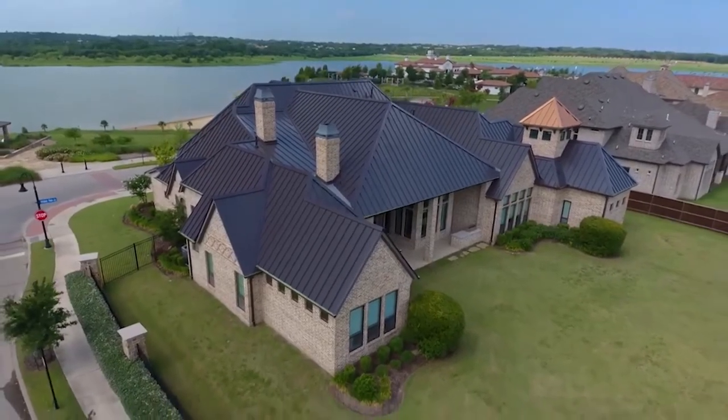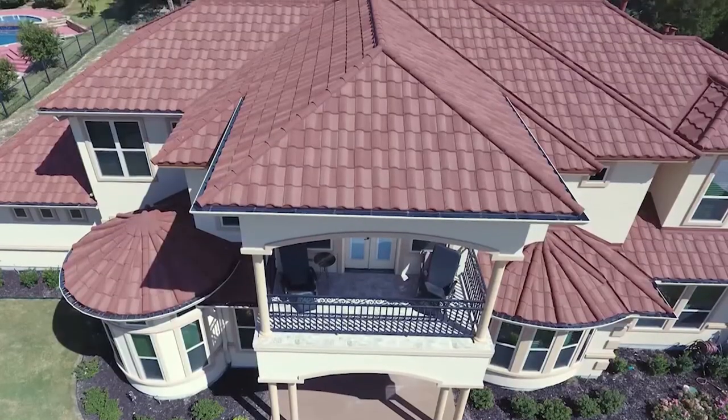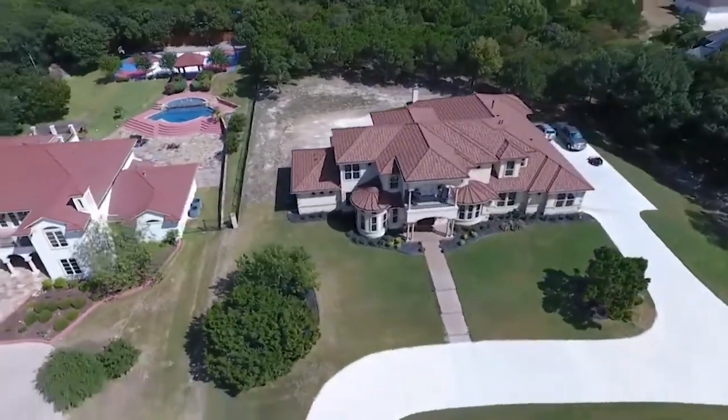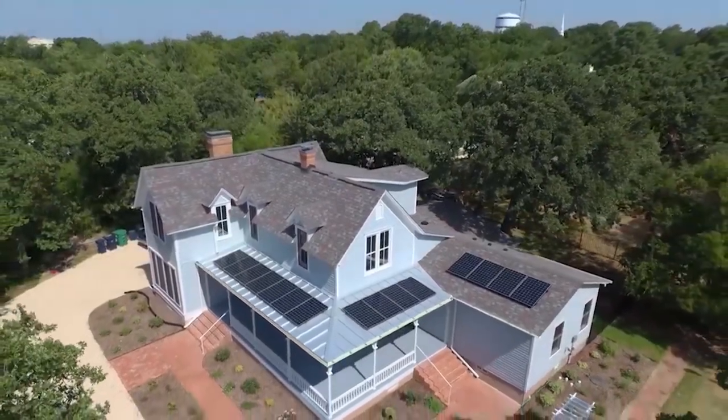And as you can see, metal roofs are beautiful, and they come in a variety of styles and profiles. Well, the beautiful thing with our product is also that you're going to give your home a complete wow effect. We like to say that we make sexy roofs. It's going to give an extremely beautiful curb appeal, and again, it's going to enhance the value of your home. So your home is not only beautiful, it's efficient, and it's going to pay you back.